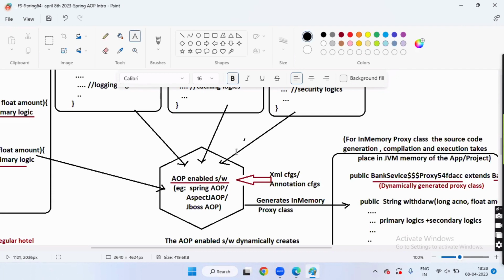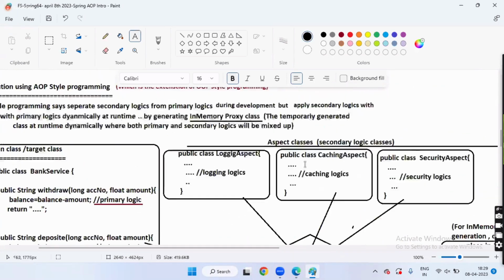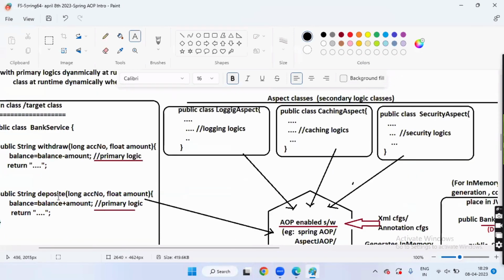Now listen, I can give inputs to this AOP enabled software, either through XML configurations or through annotation driven configurations. Are you listening to my statement? What kind of instructions, guys? Listen, on deposit method, I want only caching and logging logics.